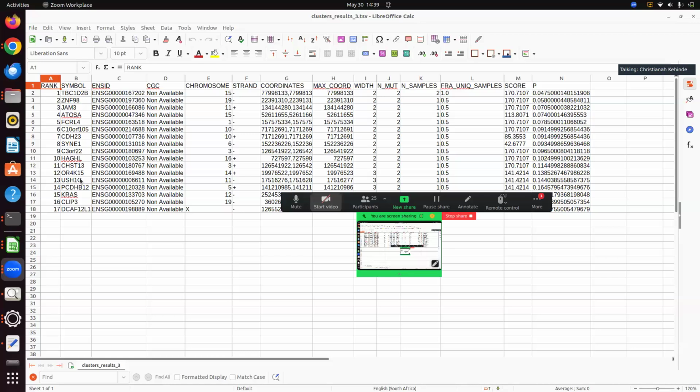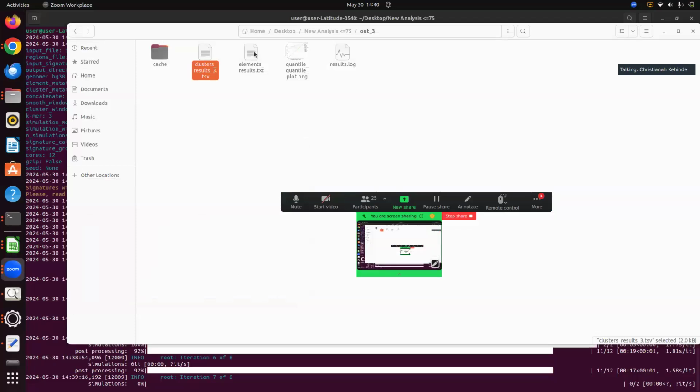Yeah. So to get more information on some of these genes, you can also check the other output files. So I'm going to just open the remaining 2 now. The element results gives more information specifically for all of those identified genomic elements.